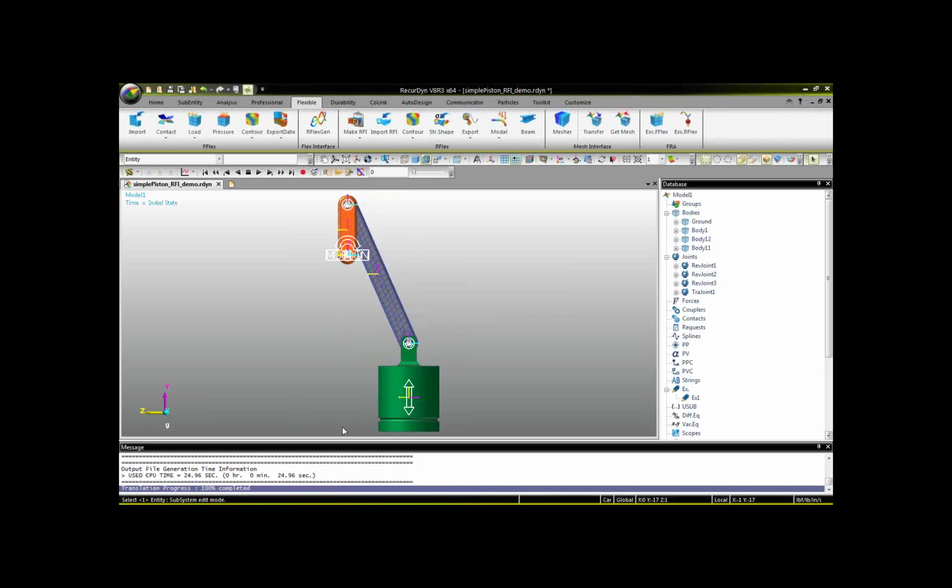But as you can see, it only takes about 25 seconds when we consider the green part and the orange part as rigid body parts, and only the meshed part as the potential flexible body. In a dynamic simulation package, the ability to run these types of analysis very quickly is the huge benefit we see in interoperability workflows between the two packages.